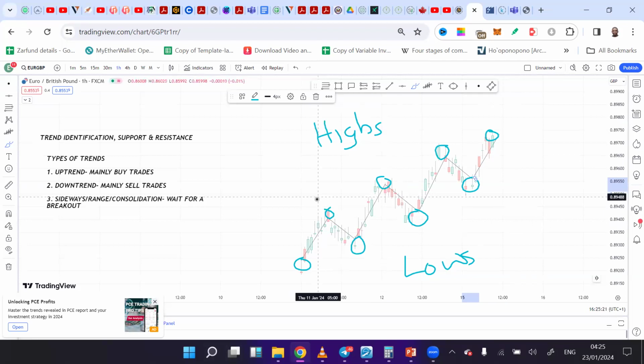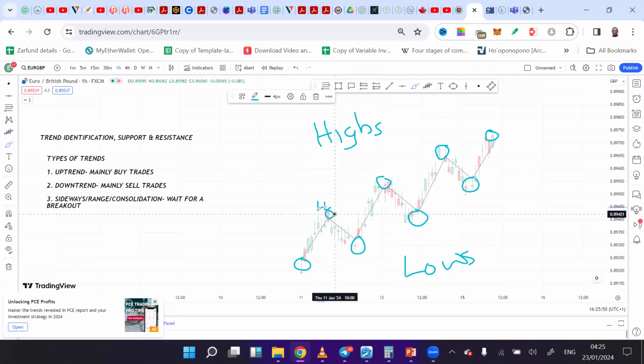Now, this is a high point here. And why is it a high point? It's a high point because we are dealing with highs. This is a swing high. By dealing with the highs, this is what we call swing highs. Call it a high, call it a swing high, doesn't matter. Call these lows, or call them swing lows, it's fine, right?